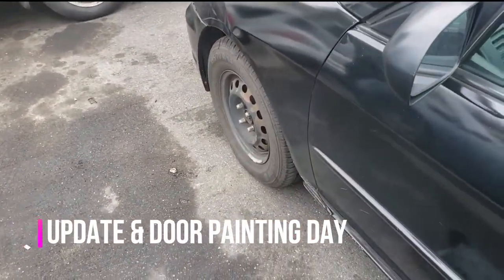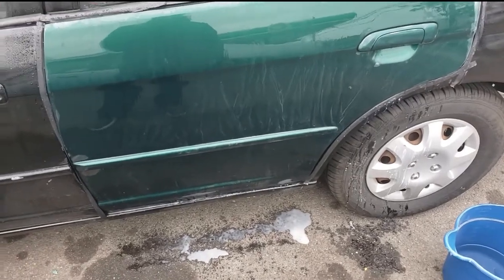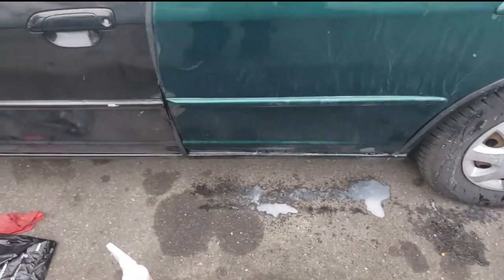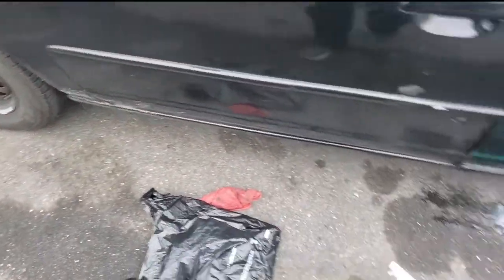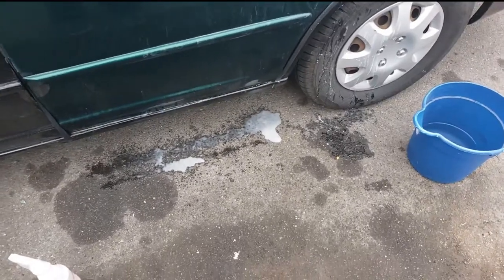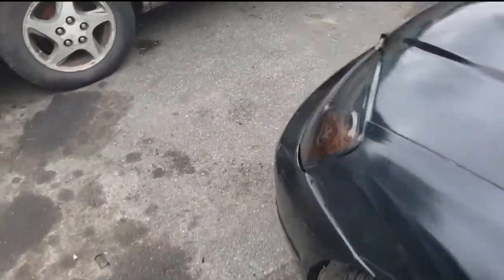I know it's been a long time, but just a little update on what has happened in the past. As you can see, there's a green door that I'm standing at right now. 1500 grit. Just a little recap of what has happened in total. About a few months ago, I did the intake. I got a back bumper for it, things of that nature. I finally got the headlights in. Thank God I finally got the headlights in.